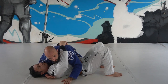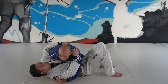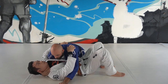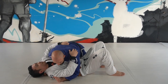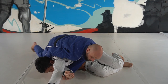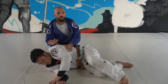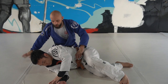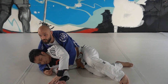Now the next one is the underhook side control. My arm is underneath his arm. Typically we're going to grab the back of the collar or we're going to reach down and grab the belt — it depends on what you can reach. No-gi, we grab the opposite side of the neck. What we're looking to do is start to circle toward his head, look toward his feet, drive his shoulder across to clear that arm, bring our head tight, and then work from our seat belt. There are four different chokes we can do from this position — two in the gi and two in no-gi — all starting from this seat belt position and involving trapping this forearm in the straight jacket once we take the back.